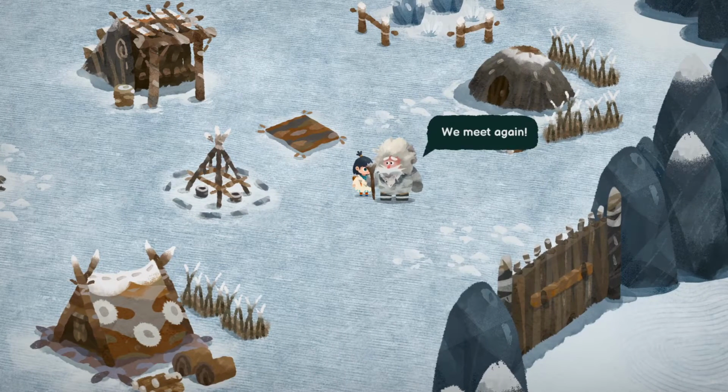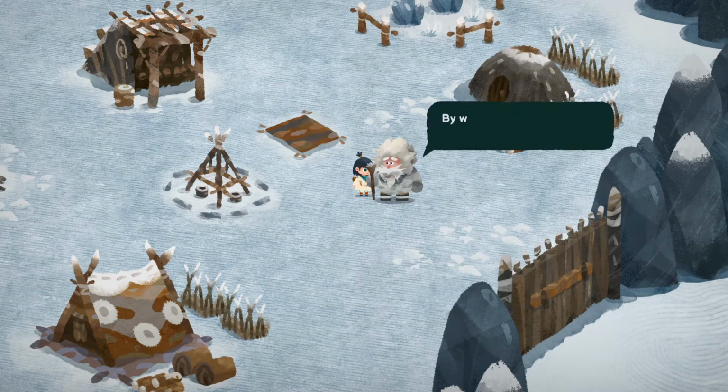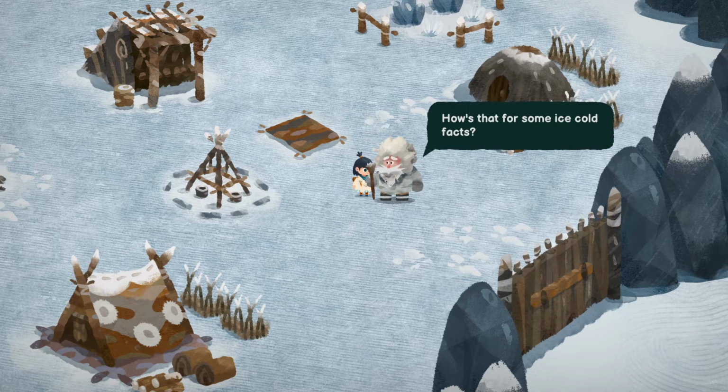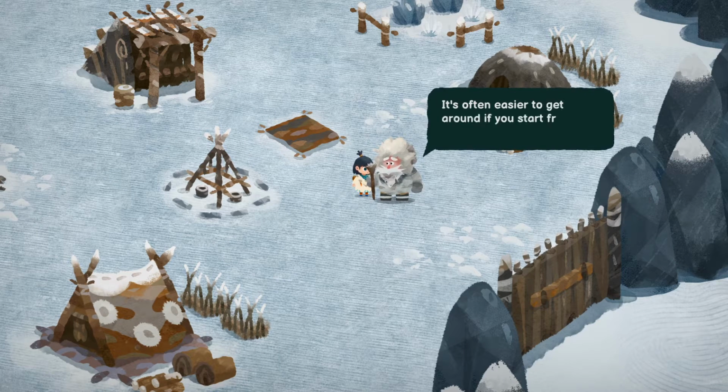Hello, we meet again. And wouldn't you know it, I just gave away my last pickle. By way of apology, let me tell you about this base we're in. It connects the various biomes of the iceberg, one beyond each gate. So regardless of where the icebergs drift, we can easily connect to them. How's that for some cold ice facts? It's often easier to get around if you start from this base. Good luck.